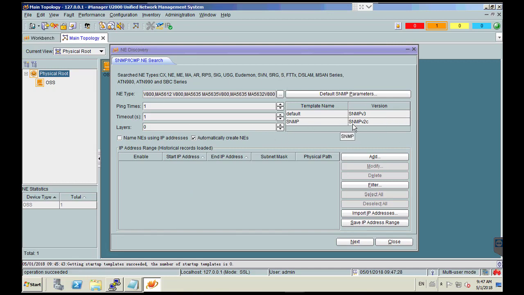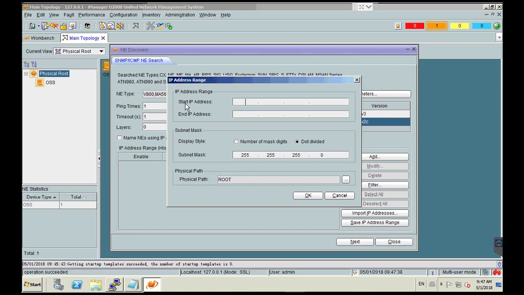From this section you need to select the one we created now, and from here you need to add the OLT IP. Here is the start IP and end IP. If you have many OLTs within one IP range, you can put the starting and ending IP range here. We have only one OLT now, so I put one IP, 10.11.104.2, here and here also 10.11.104.2, and the subnet mask is /24 by default, because this is the default IP of the OLT method 0 port. Now OK.